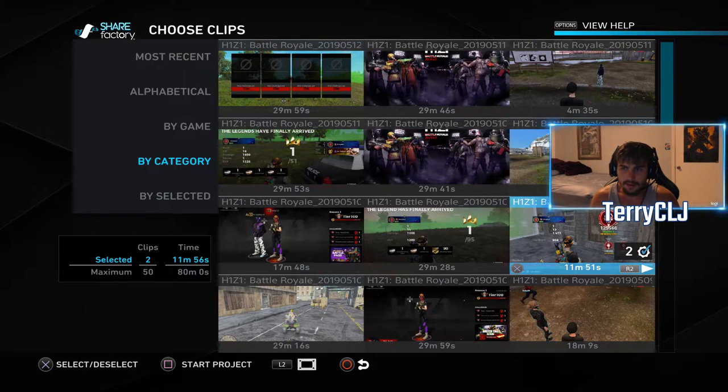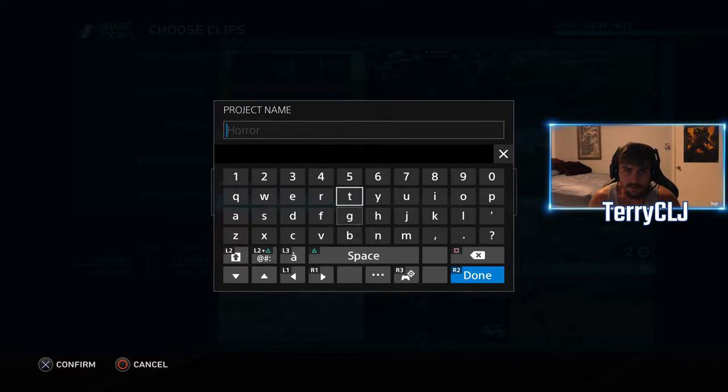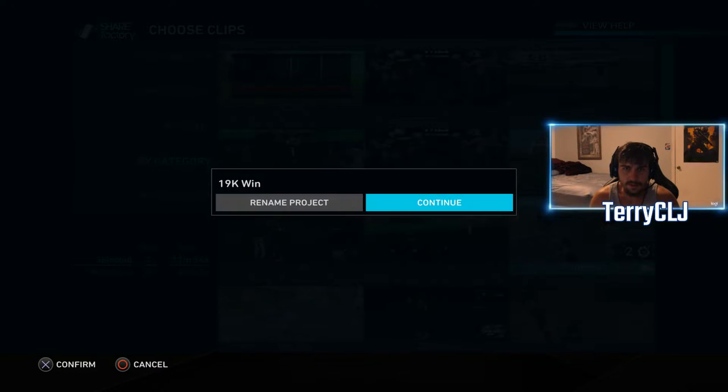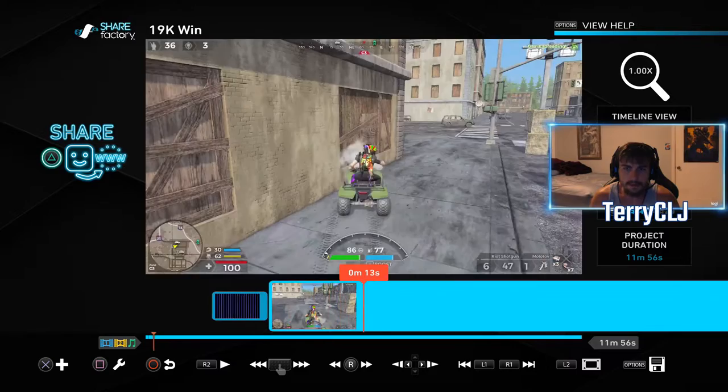Just hit X on it to confirm. You're gonna add it, and then hit square to start project. Rename project, just name it something. It's not gonna be the actual title, but just so you know what it is for later, I'll just put 19k win and continue. So then your intro is gonna play.